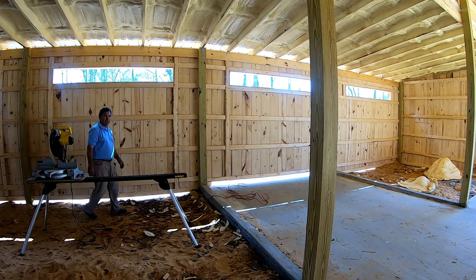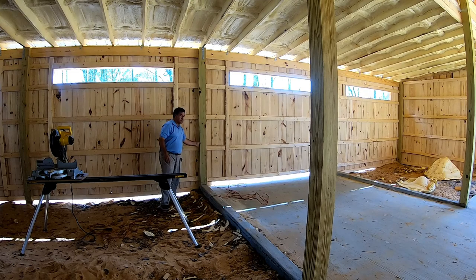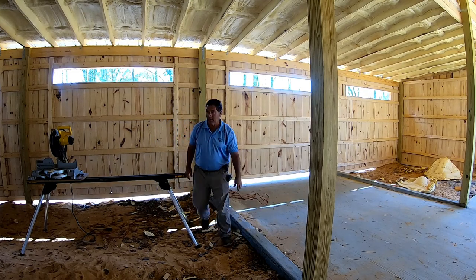The first thing I want to do, I set my saw here intentionally. I want to take one of those 2x's and screw it up across here to support this end while I'm cutting my wood.